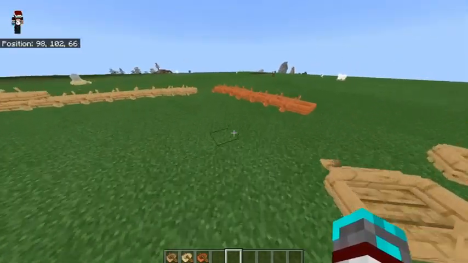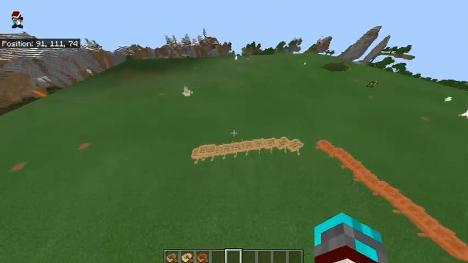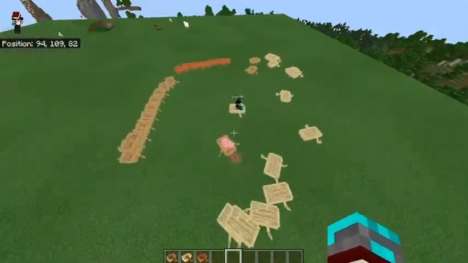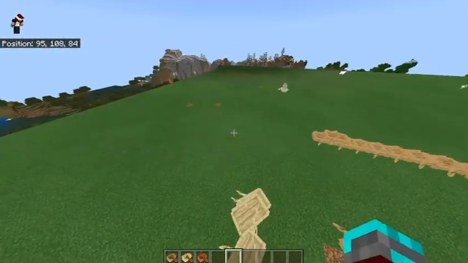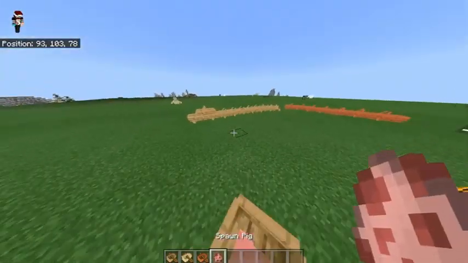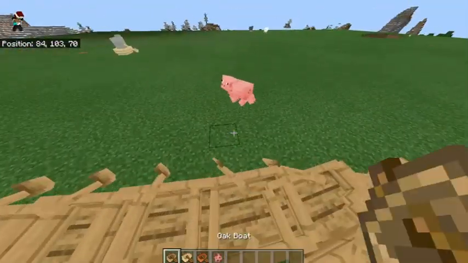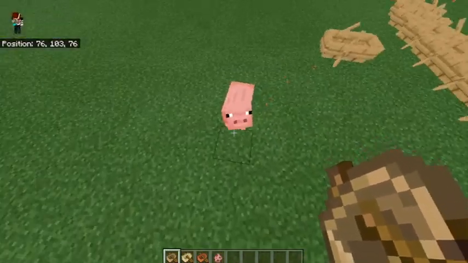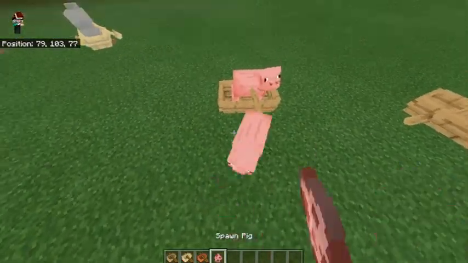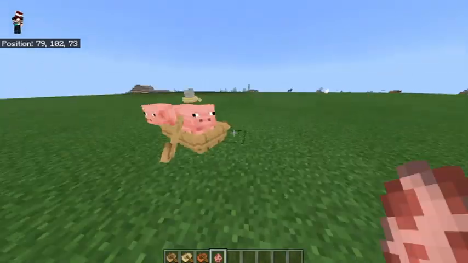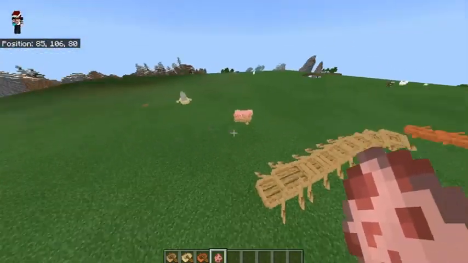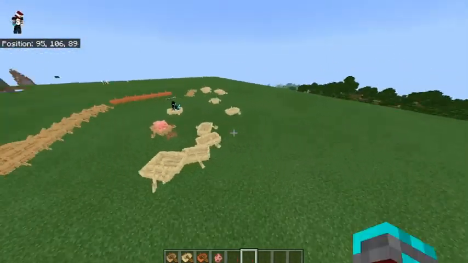Okay, so here we are with a lot of random bots in the world, some with entities on them and some others without them. Let's also get 2 pigs. Hey pig, hey pig, please get into the boat. There you go. Some with entities on them and some without them.